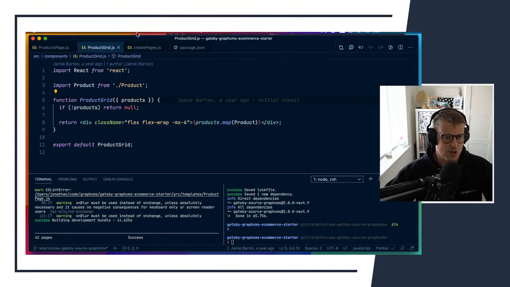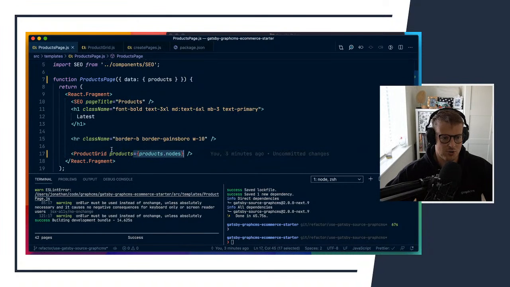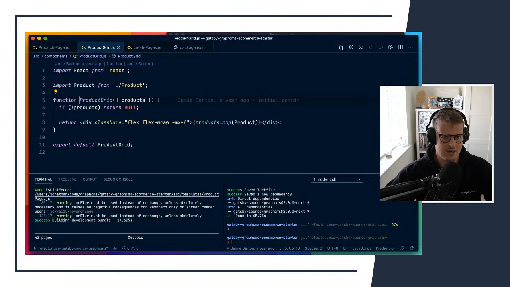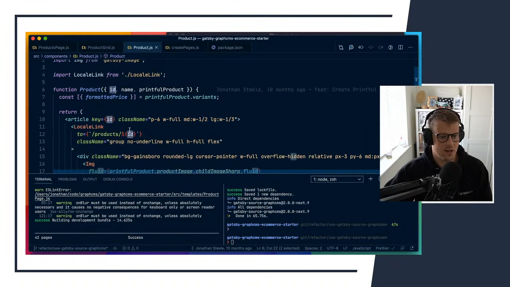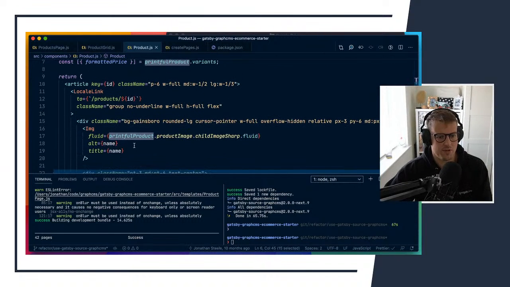So let's have a look at product grid and see what we've got. Obviously we're passing all of our product nodes to this grid for them to be laid out. Yeah, and it's just rendering product here. So if we look at product, we're just structuring the ID, which is what is used in our link, the name, print for products. But everything else is rendering fine.